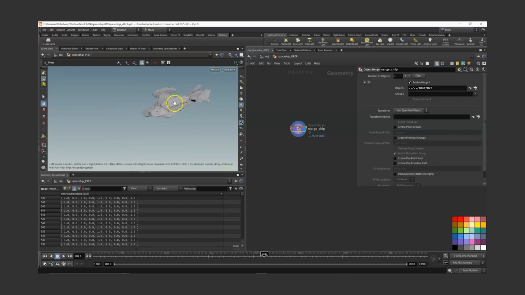Because we are going to be fracturing this spaceship, and if you fracture that spaceship as it is, say you scatter some points and then you do a Voronoi fracture, because the spaceship is moving all the time, that scatter is going to change, the Voronoi fracture is going to be recomputed, and this is going to be complete chaos, and we don't want that. That's not going to work.